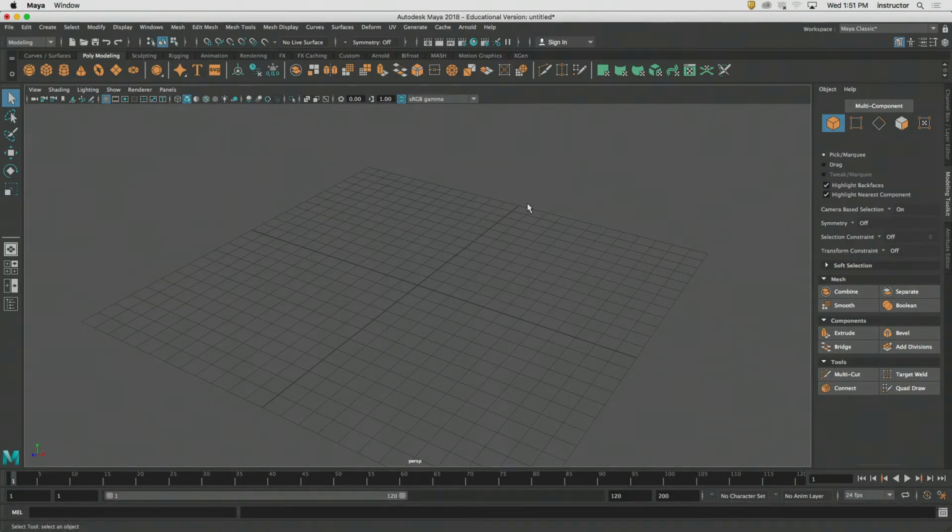Okay, so let's start by talking about the base, because I think that's an excellent place to begin. Now, we don't have orthographic reference for a snail, so we're going to have to use the thing between our ears, our brain, and our eyeballs, to help us figure out what the sculpture is going to look like.